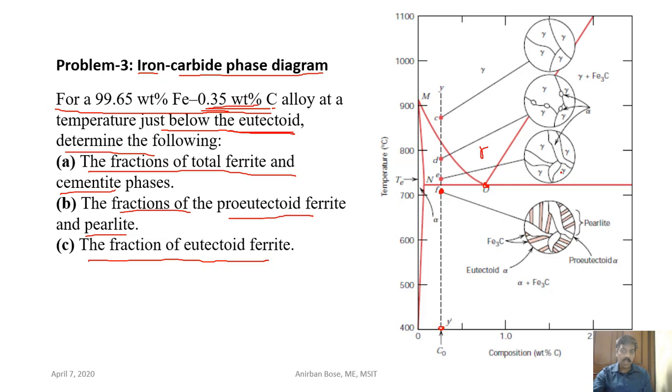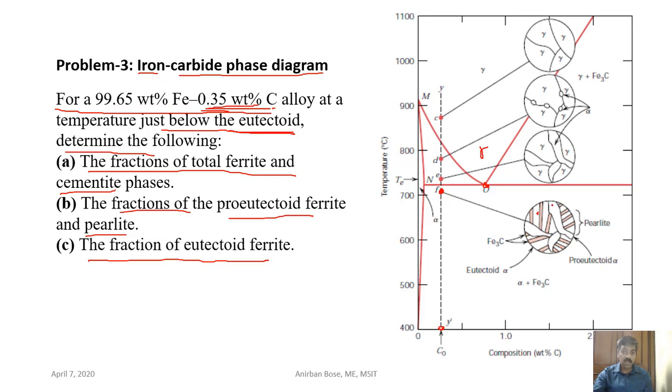And after passing this eutectoid point, what happens? This austenite actually transformed into pearlite, and pearlite is what? That is the alternate layers of ferrite and cementite in a lamellar structure. So you can see this austenite portion actually converted into ferrite, and this red color one is cementite. So ferrite, cementite, ferrite, cementite, this kind of lamellar structure. This is the eutectoid reaction that takes place in the austenite, so austenite converted into pearlite.